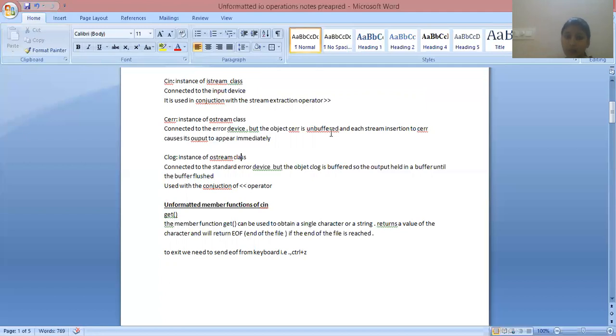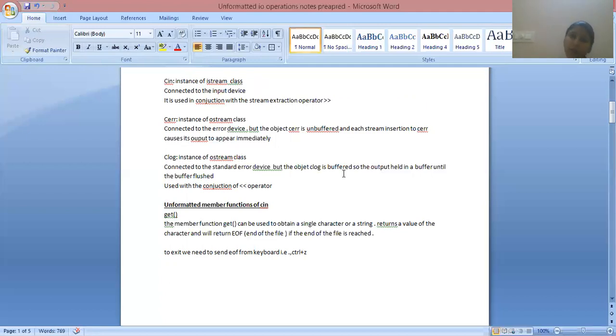And clog is also an object of the ostream class, which is also connected to the error device. The only difference between cerr and clog is that clog is a buffered object. What is a buffered object?